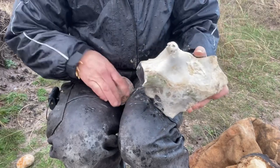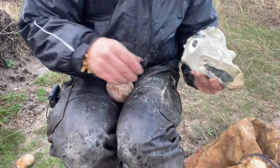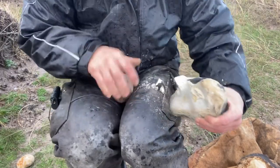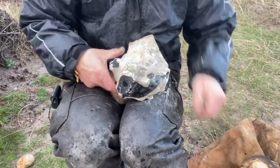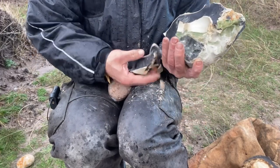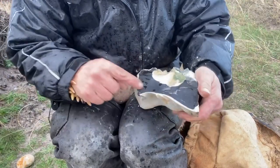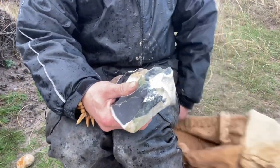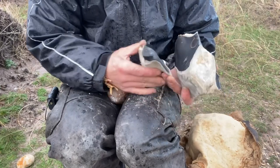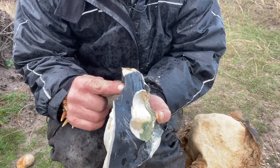So far, it hasn't done what I want it to do. It's just napping off square, hardly actually napping at all. Surely things can't stay like that. I need to get napping behind the cortex. That's more like it. So now we've got the angle here. That's probably the leader and pretty much the way in. This is coming off nice. Technically, that's the first point of the hand axe that we can actually see.